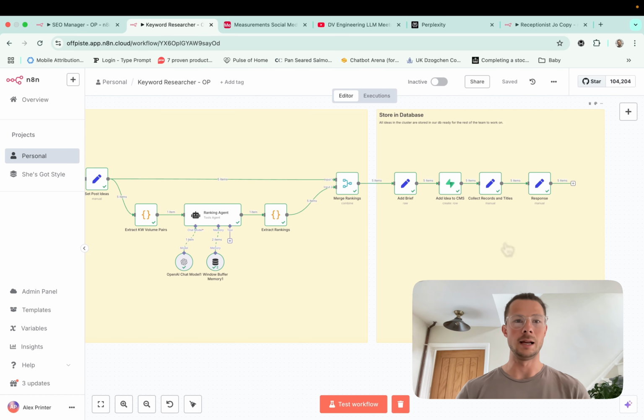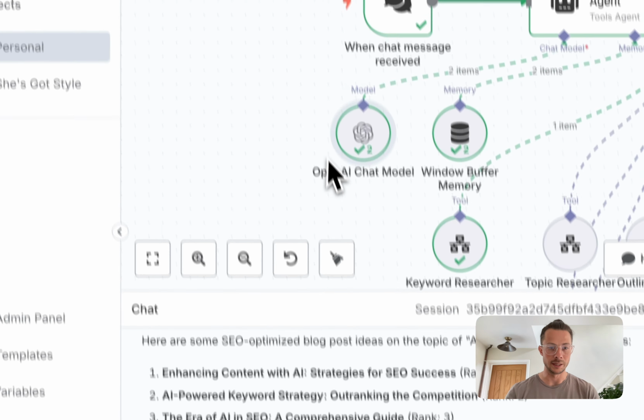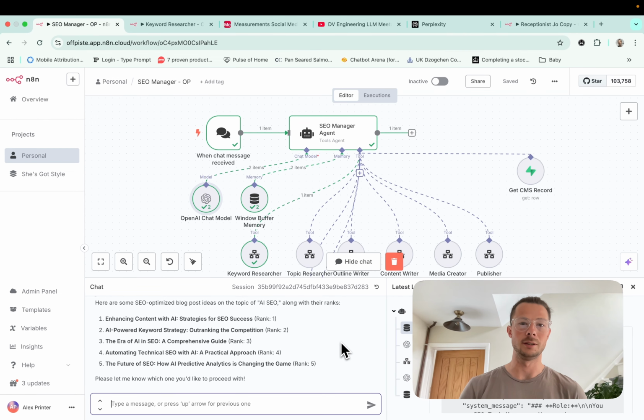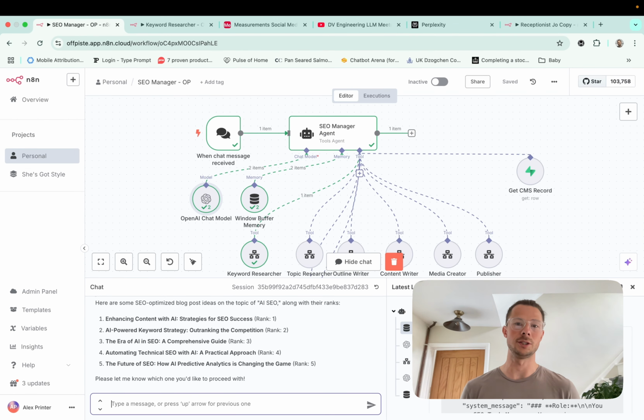And that's it. So like I say, once that's finished there, we get this response back from the agent. So that information is shared back to the manager. So we get this nice, neat list that's ready to use by the rest of the team for writing out those blogs.